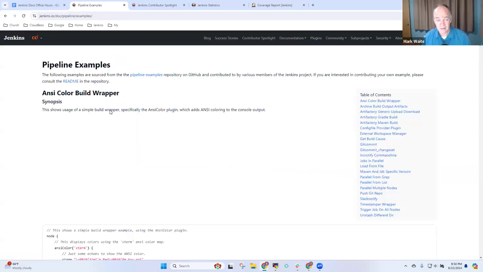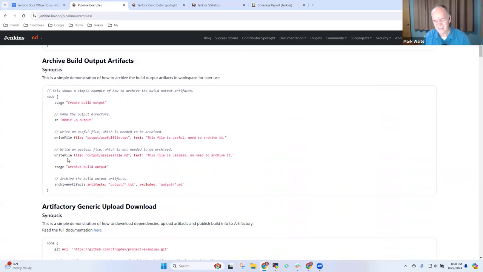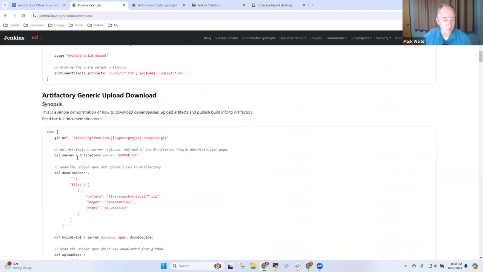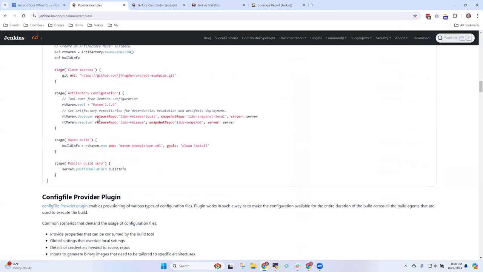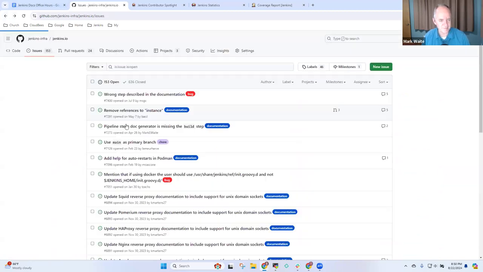Okay. Let's look at the example. Does it work? And if it doesn't work, then see why it doesn't work. No, I think about a new contributor. They'll see it doesn't work, and then they'll immediately ask, what does it take to fix it? And what does that mean? We do all the heavy lifting to tell them how to fix it. Okay. So this is not a good one for a first-time contributor.